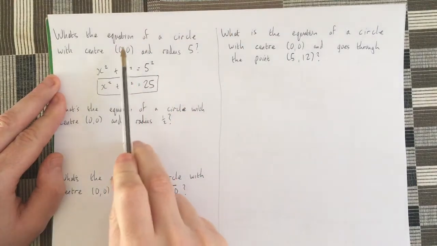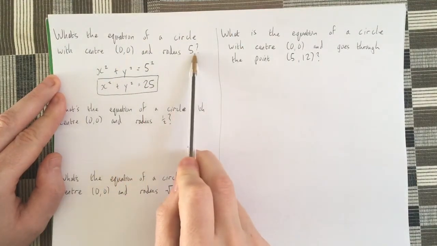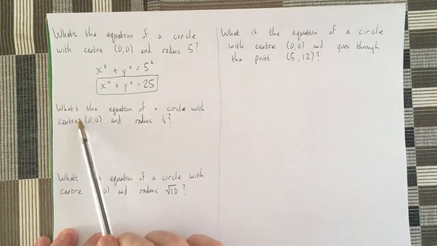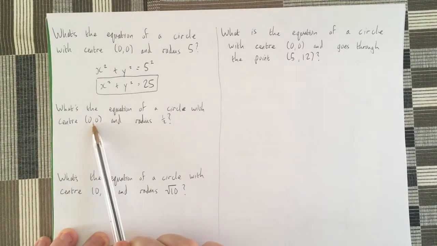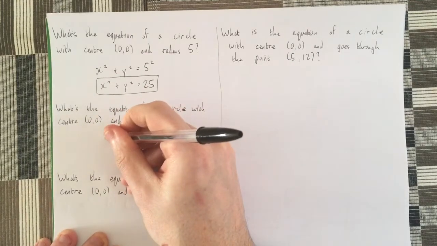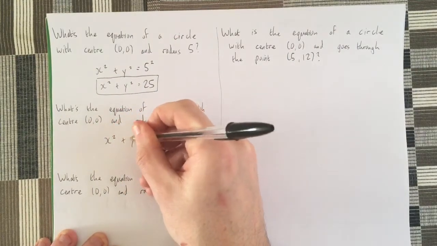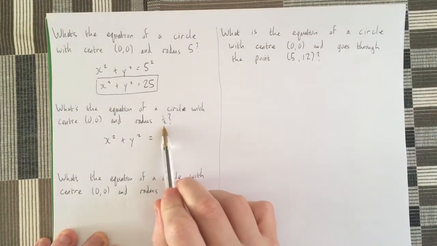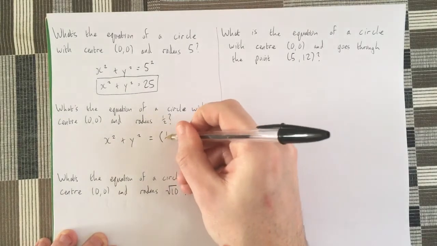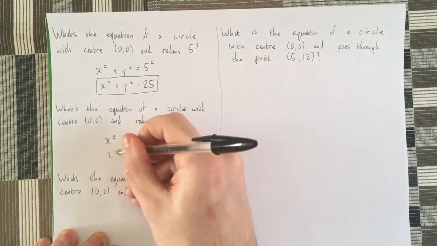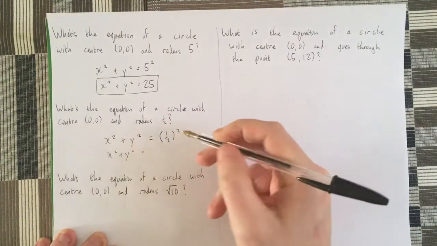All right, so the equation of a circle with center 0, 0 and radius 5 is x squared plus y squared equals 25. Question done. What's the equation of a circle with center 0, 0 and radius a half? Well, same thing. The center 0, 0 is telling me that it's just x squared plus y squared equals, and then it's always going to be the radius squared. So this would be a half squared. You can leave it as a fraction, you can write it as a decimal, whichever you prefer. X squared plus y squared equals a half squared, which is a quarter.